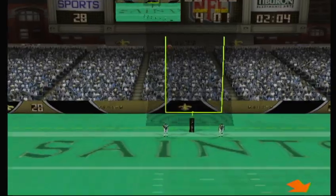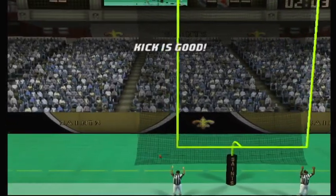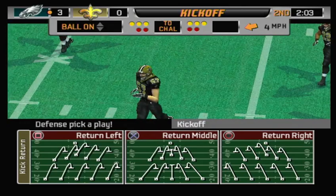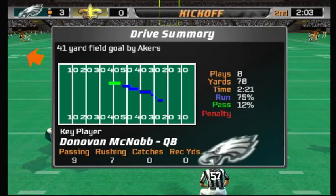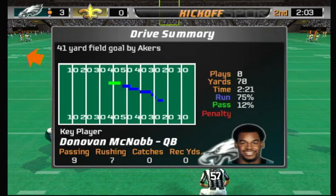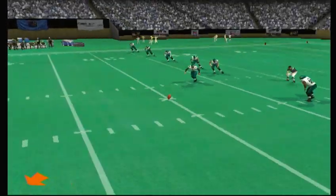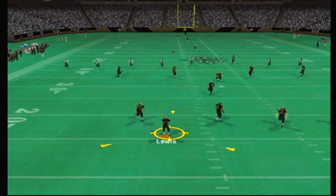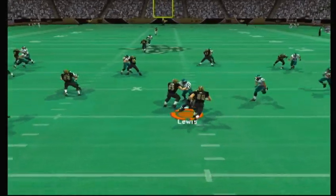And it's up. And the field goal attempt is good, just inside the upright. And so, John, the drive comes up a little shorter than they might have liked, but they still managed to come away with a field goal. Yeah, I know they might have liked to have gotten in there for a touchdown, but 3 points is 3 points, and sometimes that's all you need.